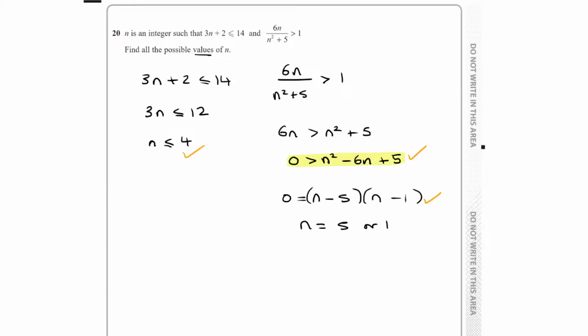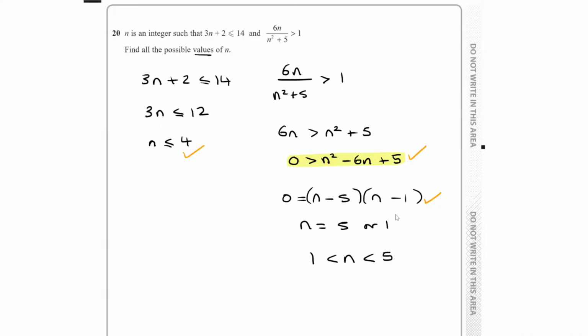The format for the inequalities for my answers depends on where the original inequality faced. Did it face the 0? Did it face the quadratic? In this case, it faces the 0. Now, if it faces the 0, it's a range. That's what I'm trying to say. It's a range. So 1 is the smaller number, n in the middle, and then 5.